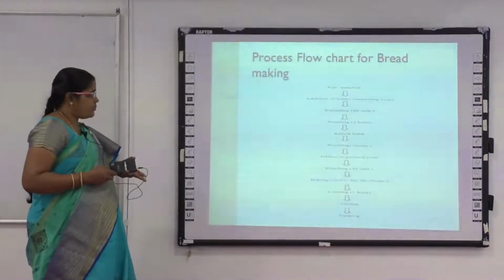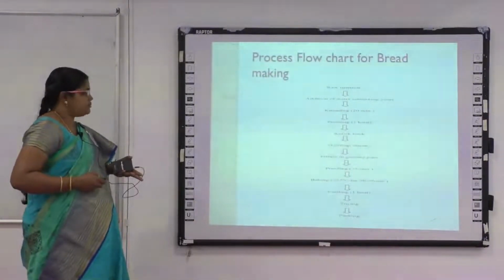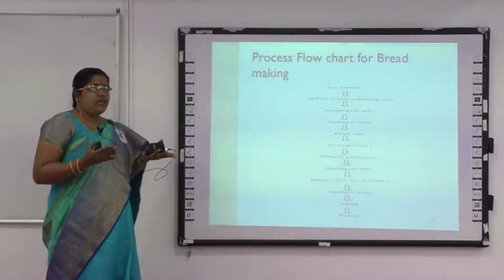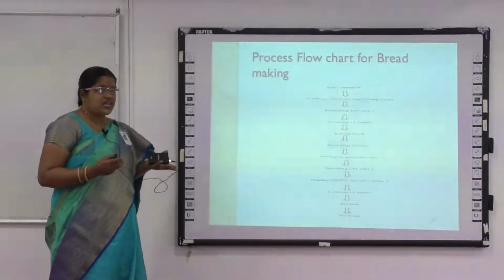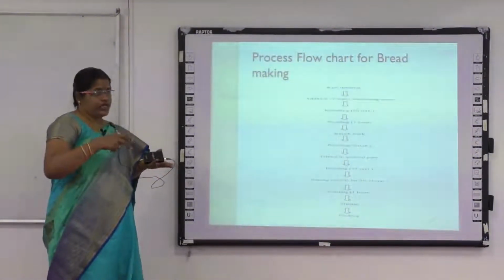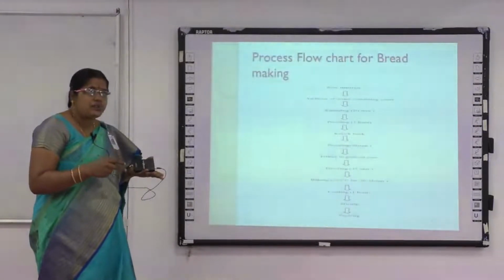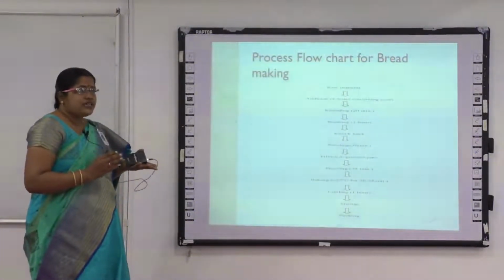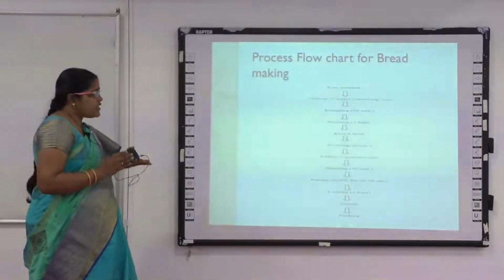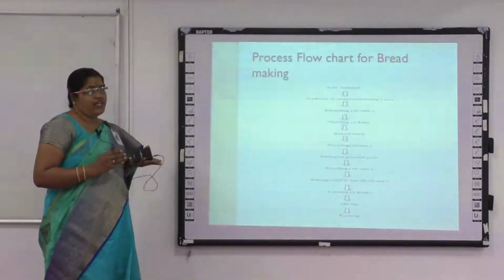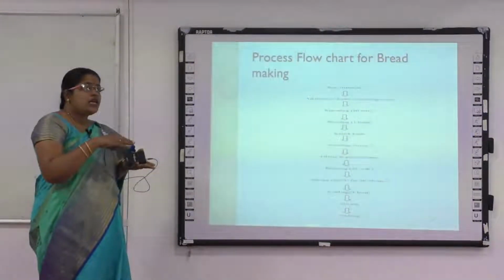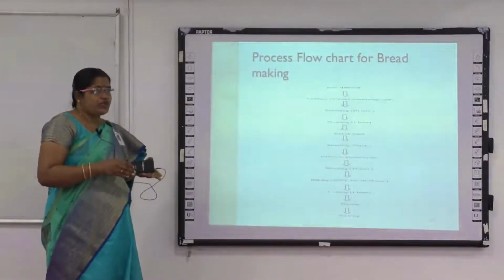Mixing or kneading could be done by a dough kneader, where the bowl will be fixed and the spindle will rotate. The speed of the spindle needs to be adjusted in such a way that the mixing takes place properly. There are different stages of mixing. The initial stage is called the pickup stage. In that, all the ingredients will be collected together and mixed together.